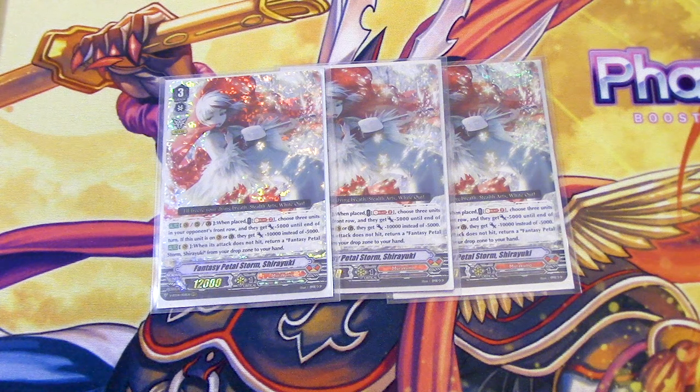What she does is, when she's placed on a rear guard, you Soul Blast 2, and choose 3 units in your opponent's front row to get minus 5k. If this is on Vanguard, they get minus 10k instead. So it's basically the guardian that shuts down your opponent's big numbers for the turn. It's a really great card defensively. It's one of the main reasons why Murakumo is staying consistently meta.